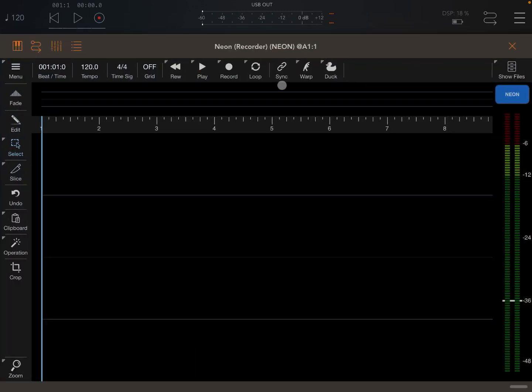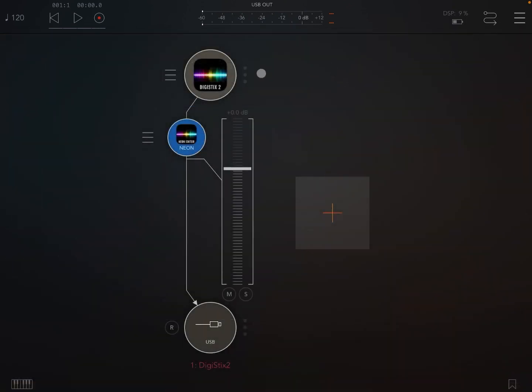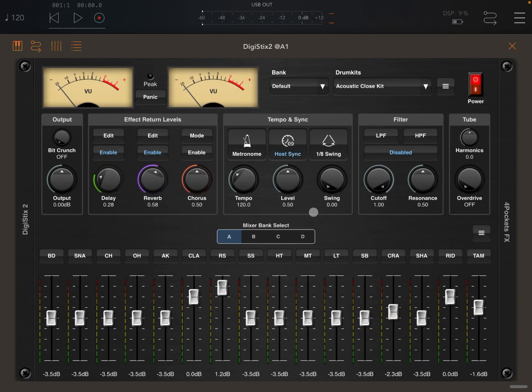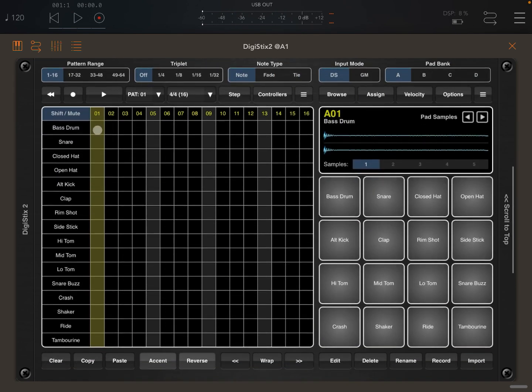And again, let me show you very quickly how you can record. Click on sync, so it syncs to the host. Let's go to Digistick, another fantastic product from Paul. Let's enable host sync. Then let's create a very basic bass drum and snare loop.